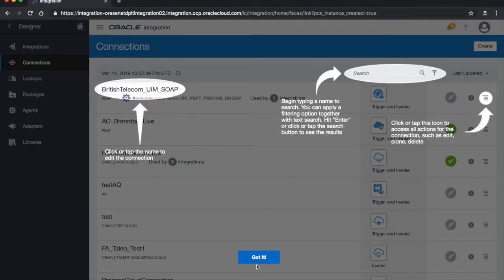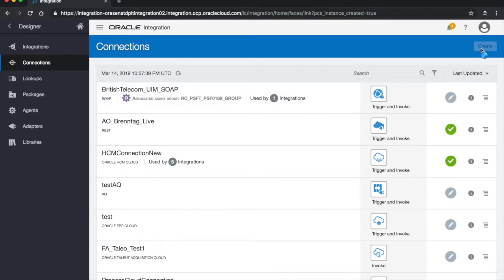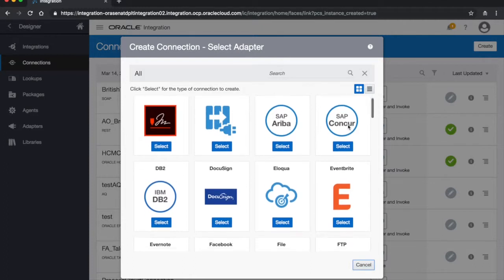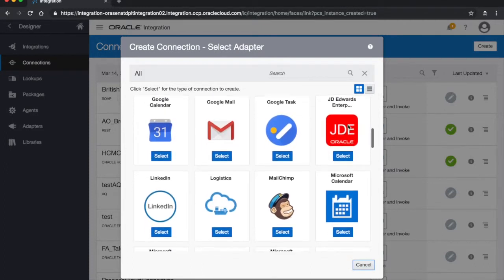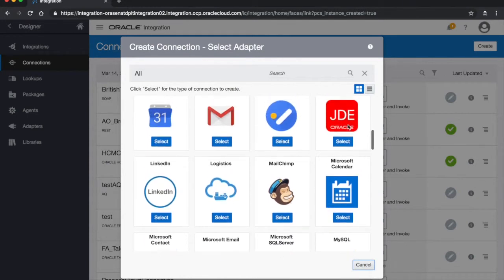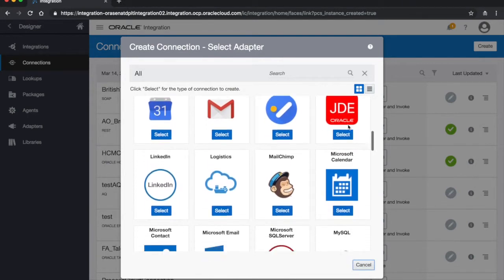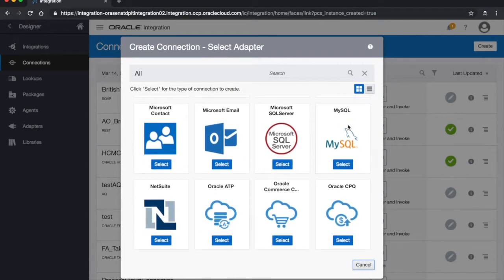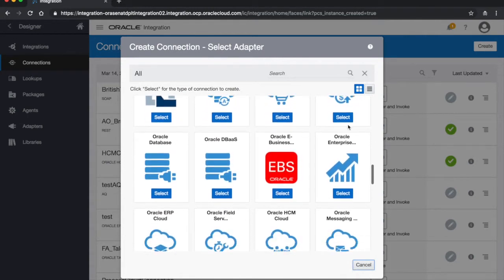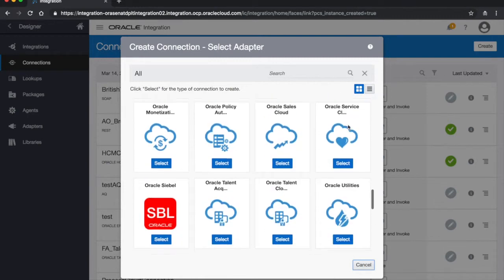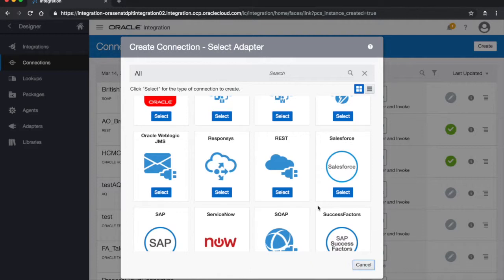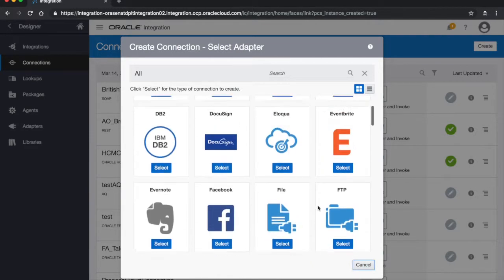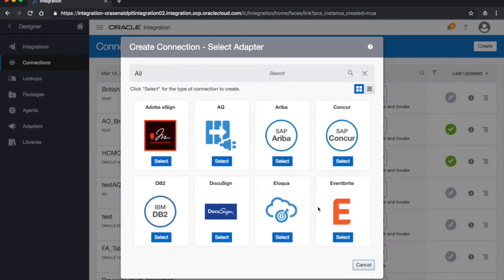All right, here we go. And as you see on this create list here, we're actually going to get a bunch of different connectors. These are a bunch of SaaS apps, on-prem apps. We have technology adapters like REST, SOAP. We have things like MailChimp and Twilio to do more social kind of applications. We also have things like NetSuite, and then we have different database connectors. So we also support things like Salesforce and Workday, so both Oracle SaaS and external SaaS.